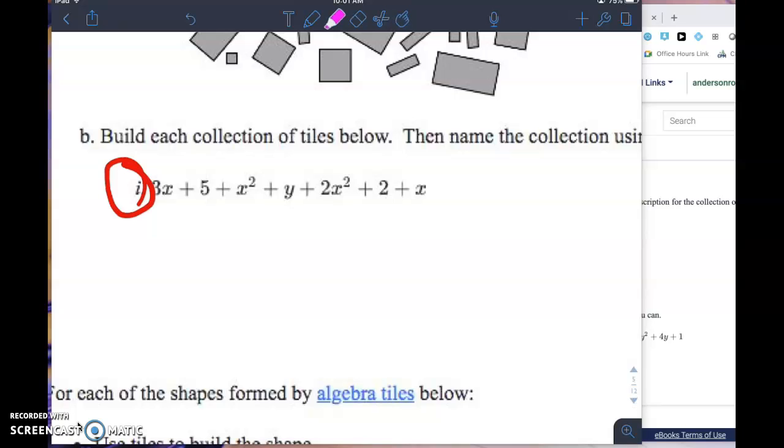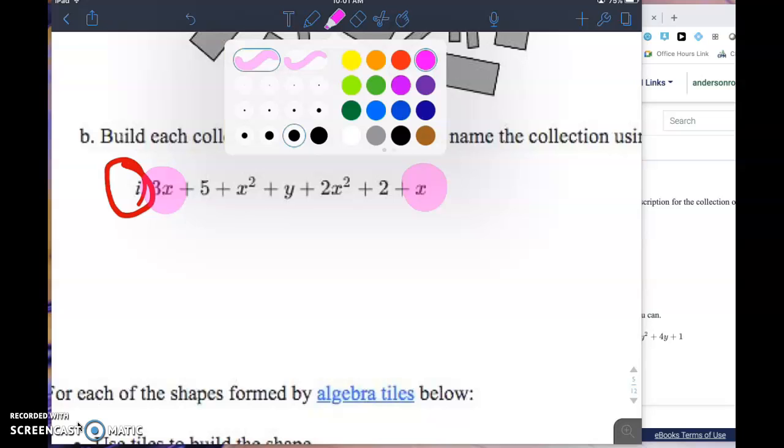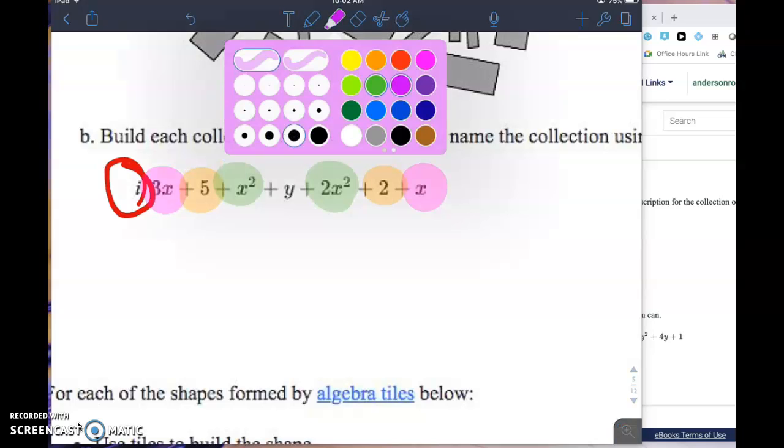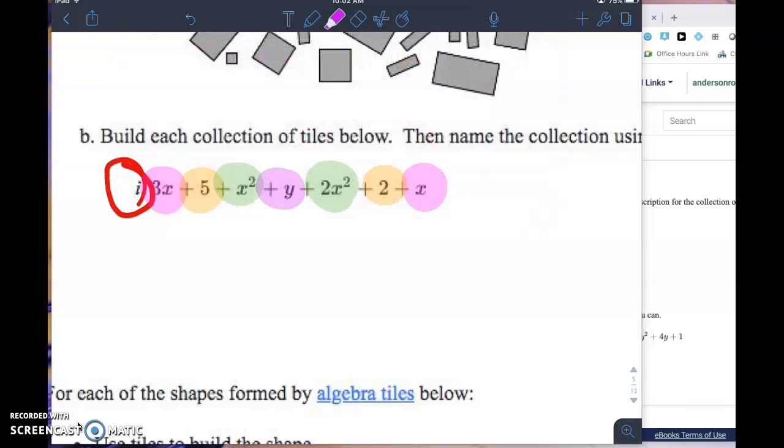I see some students sometimes they'll do things like this. They'll say, okay, well this is an x, this is an x, those things are going to be able to go together, and they might use like circles, squares, triangles, however. The 5 is going to go together with this 2, right? We've got some like terms. I've got an x squared and an x squared, so those things are going to go together. All right, x squared and 2x squared. And then finally, you know, there's a y, and there's nothing really that's going to go with that y because I don't have anything else, so I'll just put that in its own color.